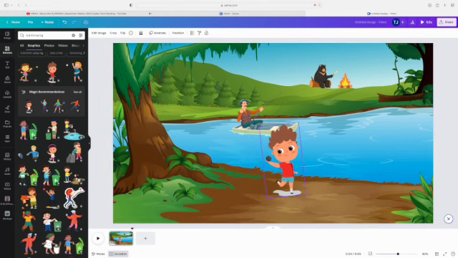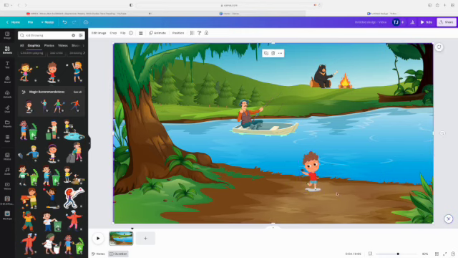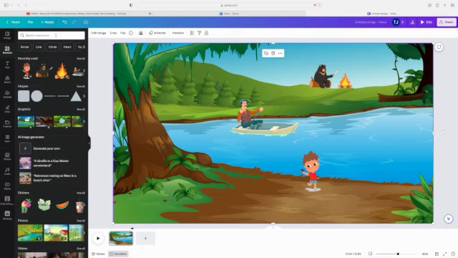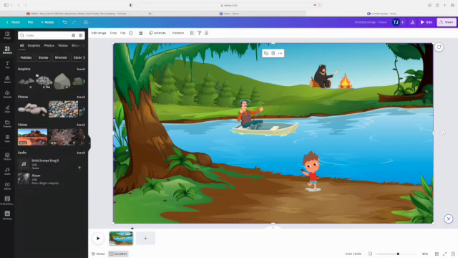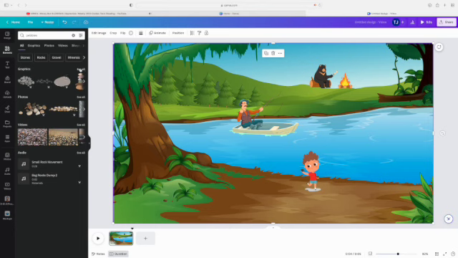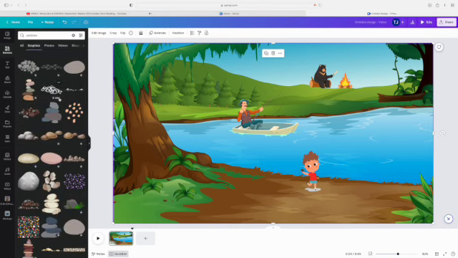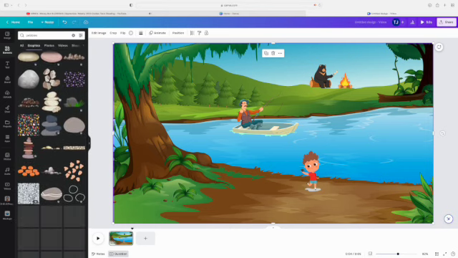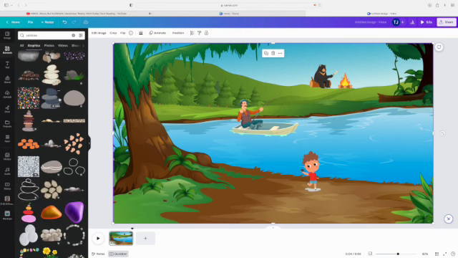Since he's already kind of one whole figure, we're just gonna stick him next to the shore and then look for a pebble. And then maybe try to make the animation of a skipping pebble across the water. So we're gonna try to find a singled out pebble that we can add some kind of animation to.